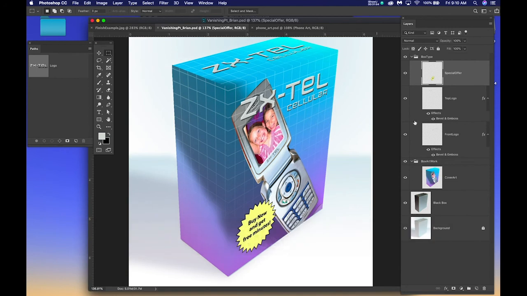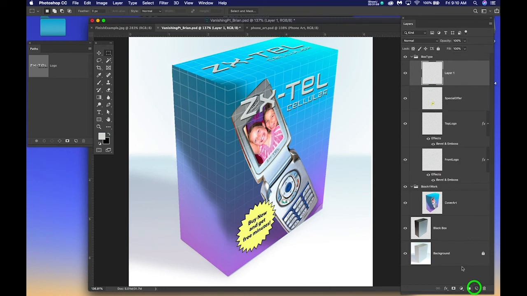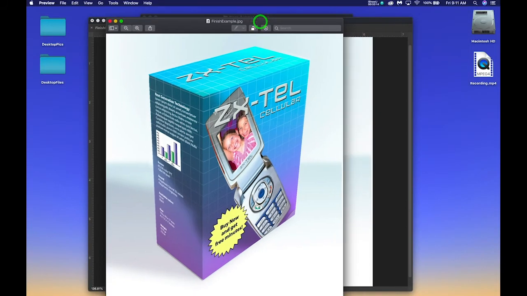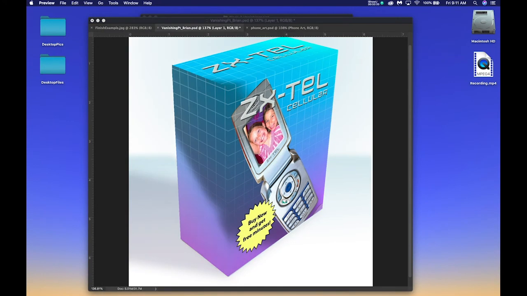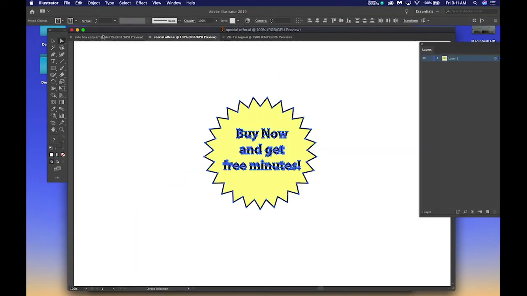Now we're going to go get the side copy on the box. So what do I need to do? I need to make a new layer. I believe I do. So we're going to paste this as pixels as well. But remember, we're going to throw this away so I don't need to name it. So let's go back into Illustrator. Before I do, I want you to see that the copy is white and the picture has a white background. So let me go over here and show you that when I go into Illustrator.